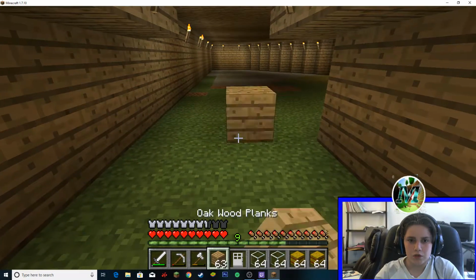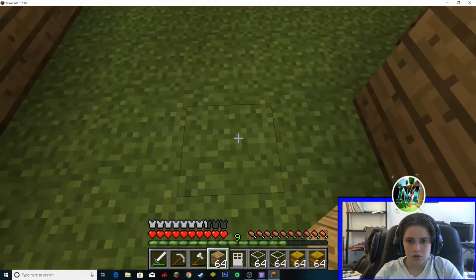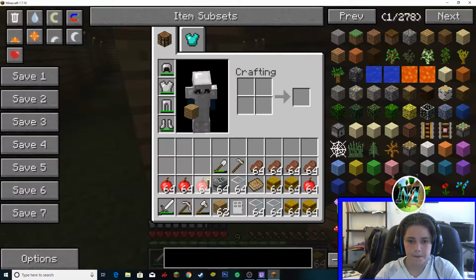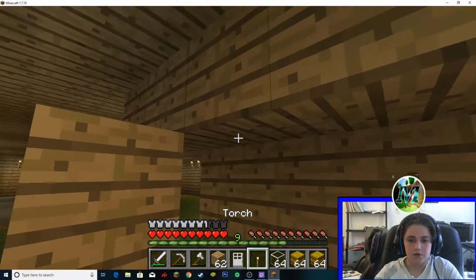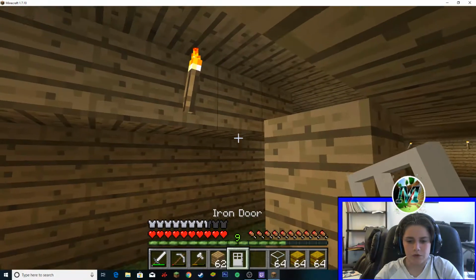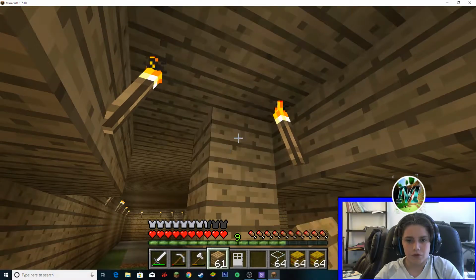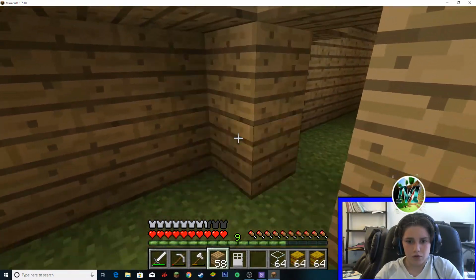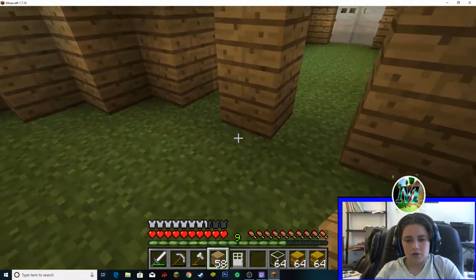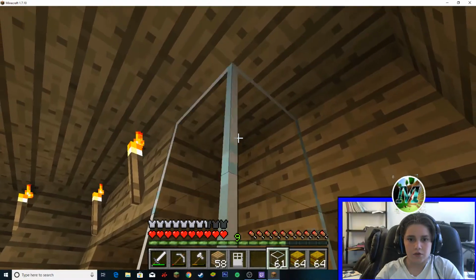So, it's gonna separate right here. So there's that, and it goes over there. It's two entrances. And then we're gonna have to put glass there.